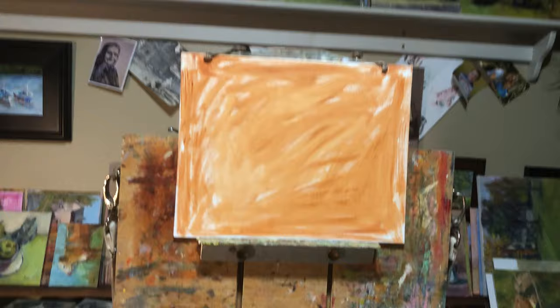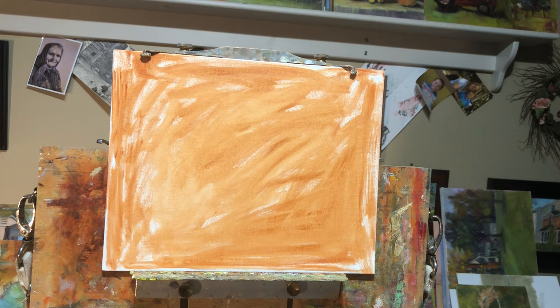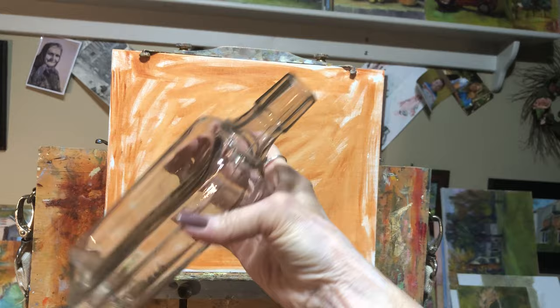Again, that jar is new. That's a new prop. I need to quit buying stuff, but I just love stuff. I went antiquing the other day and came home with that bottle. Look at that bottle. Isn't that cool? I haven't painted it yet, but you know I will. I love that too. I have a thing about bottles.